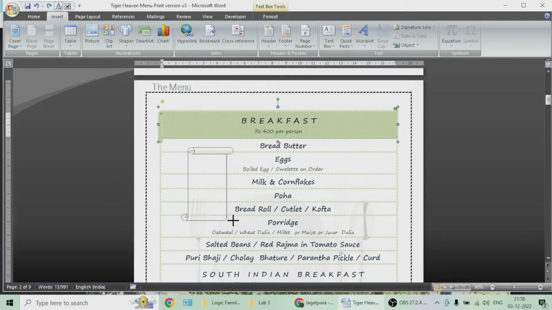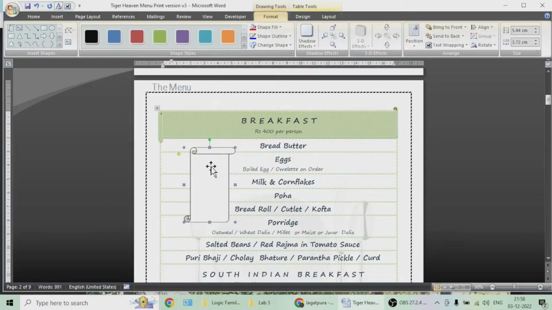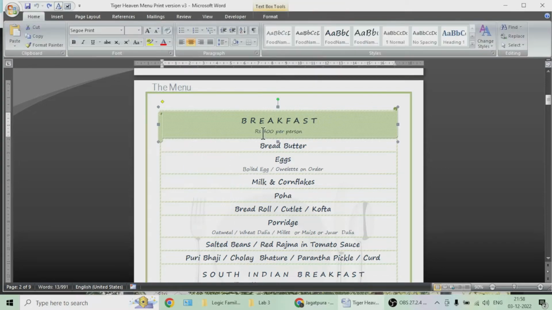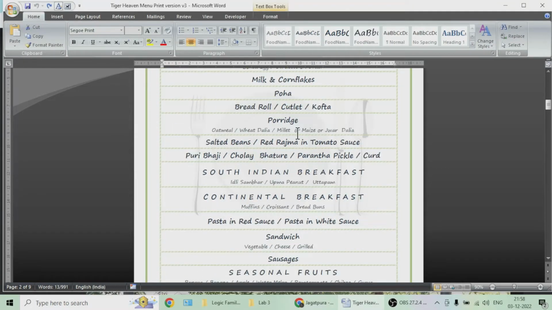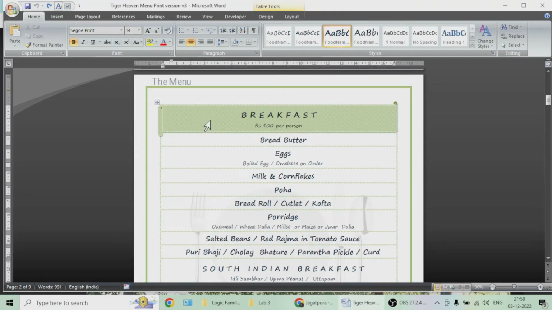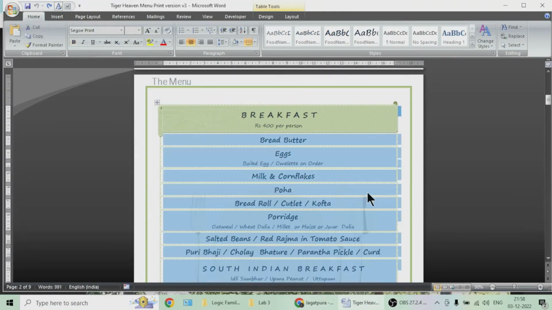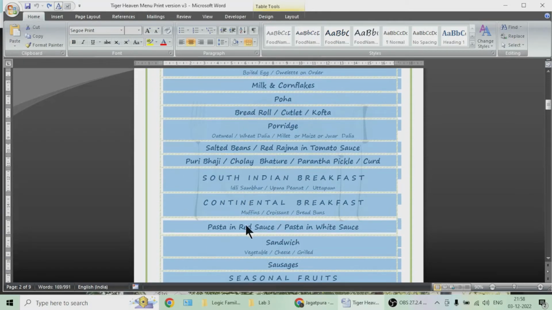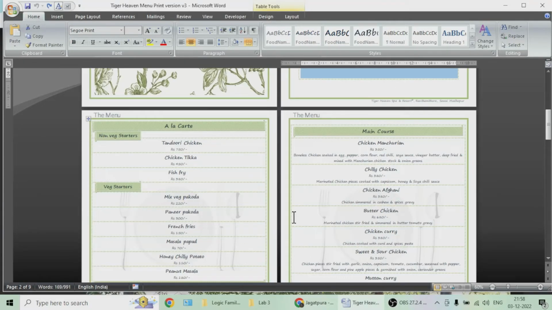These are arts, shapes. We placed them and then we colored them to our liking and then used them to give headings. Now after these headings, we have also got tables. So these are the tables in which we have nicely aligned the text.